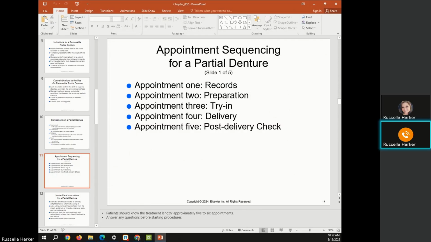In the next appointment, they're going to prepare the teeth. So they will select the shade and the shape of the teeth, or the mold of the teeth. What are they going to look like once they set them onto that framework? And then they will prepare the abutment teeth that are still in the mouth. That might involve slight modification of the tooth structure, modification of amalgam restorations if they are still present, and placement of a cast metal restoration in a recessed area to receive the precision attachment, which is that rest.